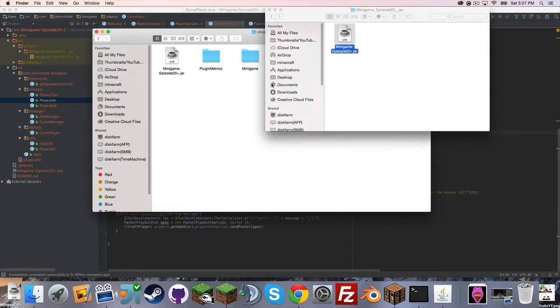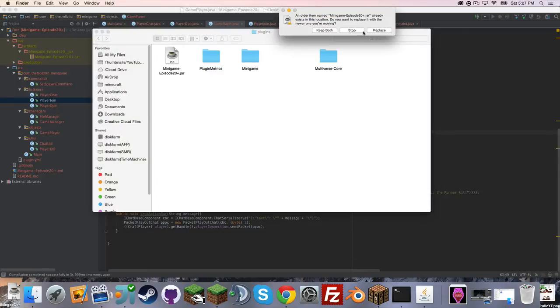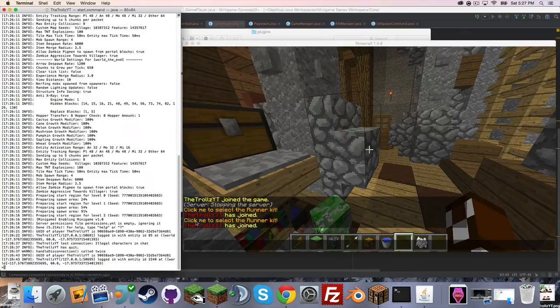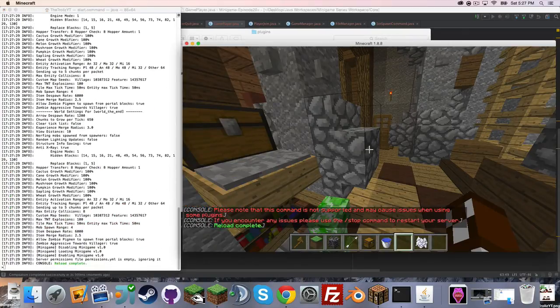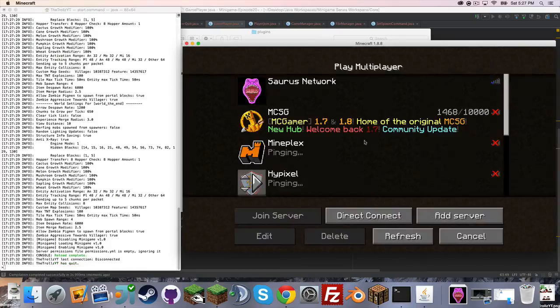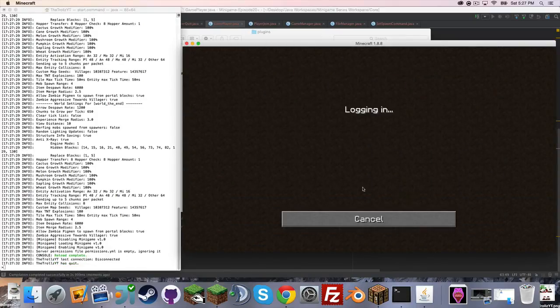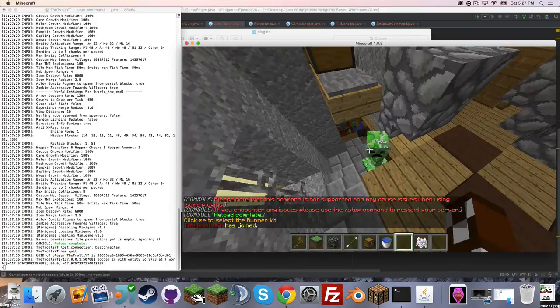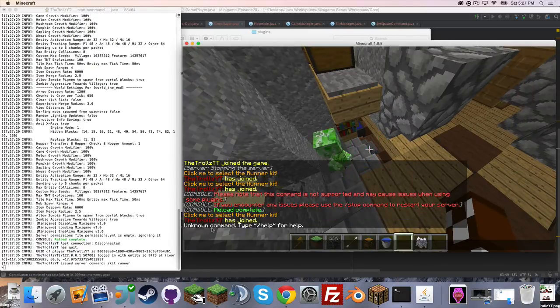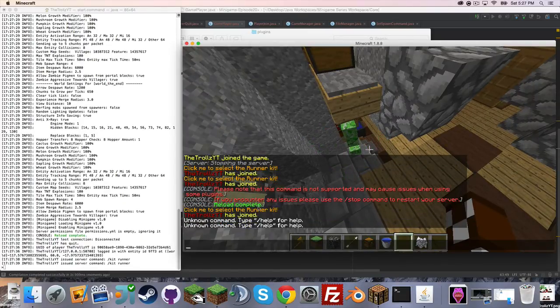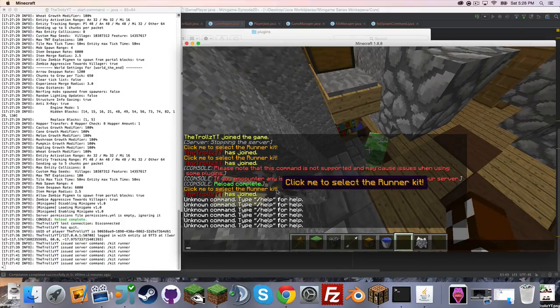All right, so let me copy this again. Let's go ahead, reload. Oh, there's a creeper in there. That's why it was moving. I thought it was just a head. Alright, let's go ahead and join the server. And now it should, yep, there we go. We click it, and you can see it's running that command perfectly.